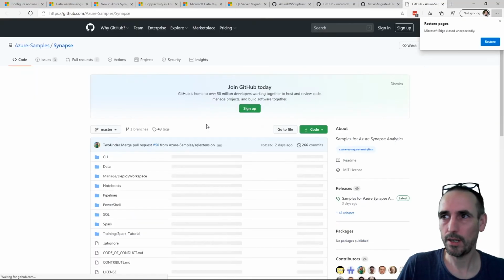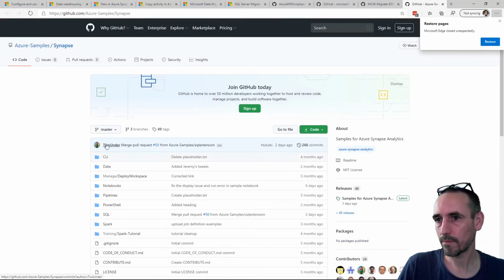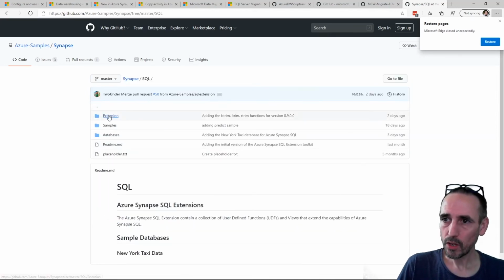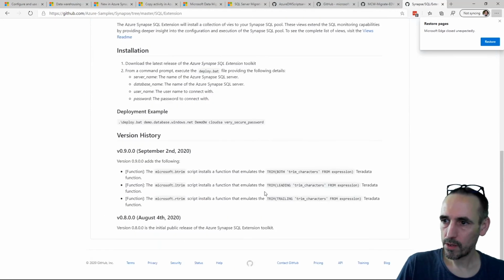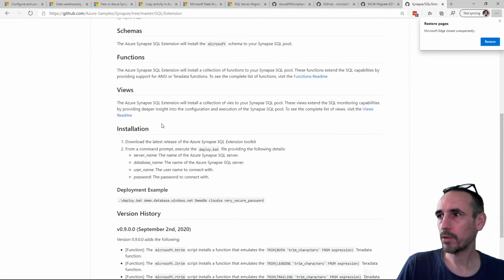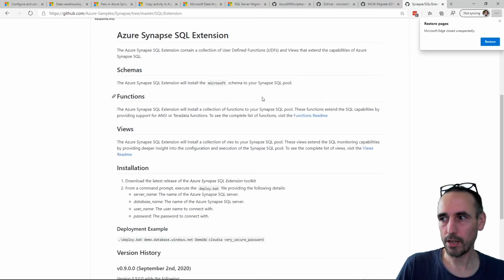Someone in the engineering team, this young man here, has written some scripts to help with migrations. So where was that? Underneath there, wasn't it? Underneath here are some SQL scripts he's written, because some functionality that is supported in Teradata systems isn't supported natively in SQL pools, but he's written some functions to enable that.